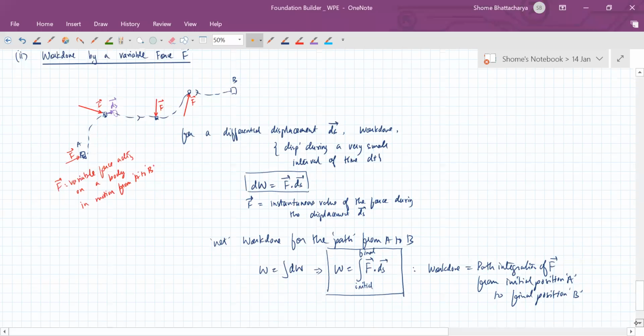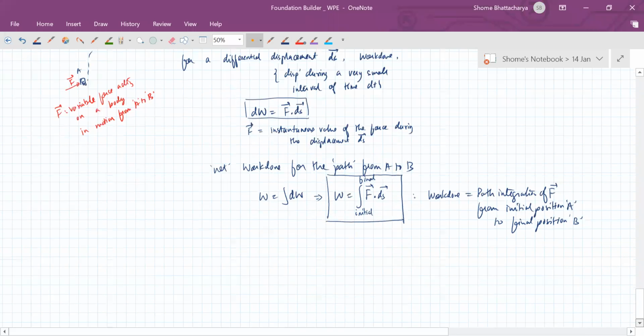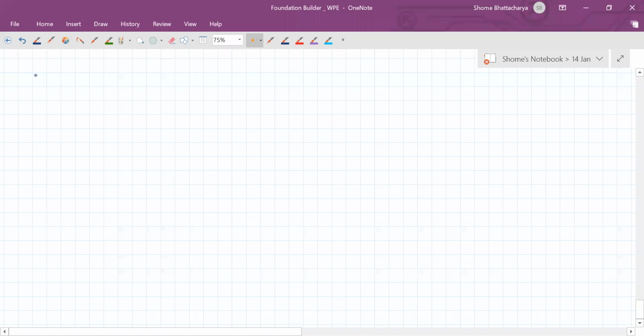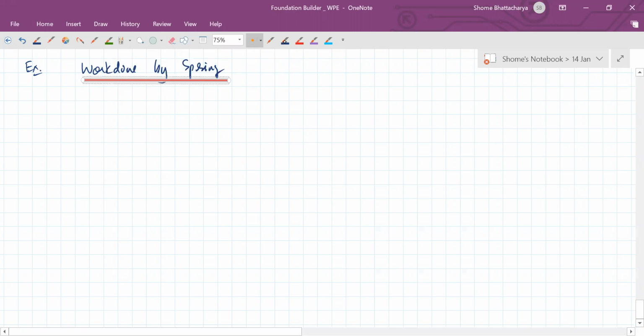Okay, so people, hope you have written down this definition. Now let's see how this is implemented. The simplest example of the implementation of this is the situation of work done by spring force. Because as you know, the force applied by a spring varies with the amount of extension or compression we are giving a spring. The spring force, you'll remember, is given by the formula Kx, and it acts opposite to x. If we compress the spring, it's in the direction in which the spring is coming back to natural length. If we extend the spring, it's in the opposite direction.